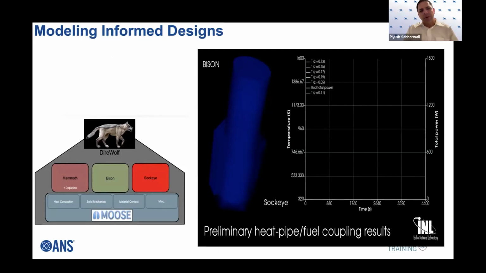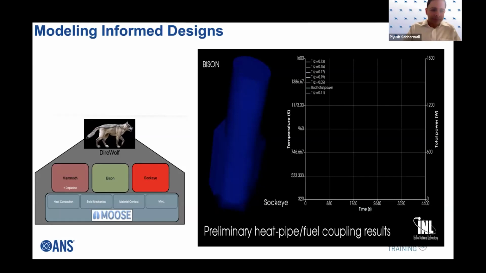Now, when you do experiments, right, before we run into experiments, we, of course, design things, model things, verify things, and try to reduce as much uncertainty as possible. At INL, we developed this framework called MOOSE, in which we are trying to couple structural, think about feedback from fuel, thermal hydraulics, in the same framework, so they can talk to each other. Because I want as realistic an expectation from modeling as possible. So the modeling results should inform my experiments and vice versa. So basically, if I can capture all the physics, all the things that are happening, then I can get as close to the experiment as possible.